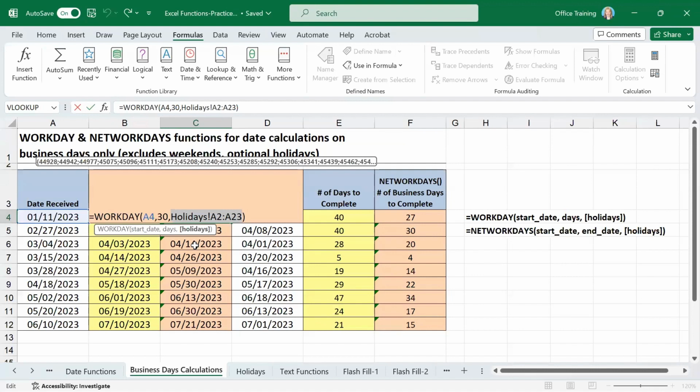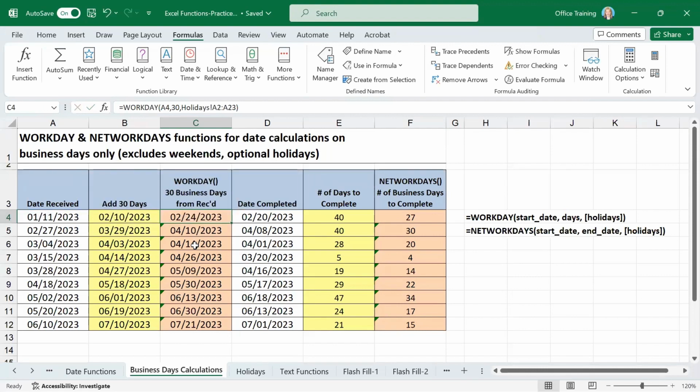So that's a nice thing. It's doing it all automatically for you, right? That's what we want these functions to help us with, is to do a lot of the time consuming work. And so that's the idea for that one. And you can see how by using this, we land in a much different place when we look at 30 business days forward rather than just 30 added to that.